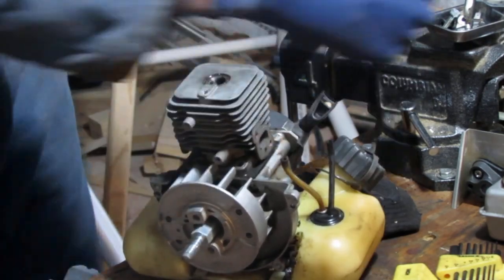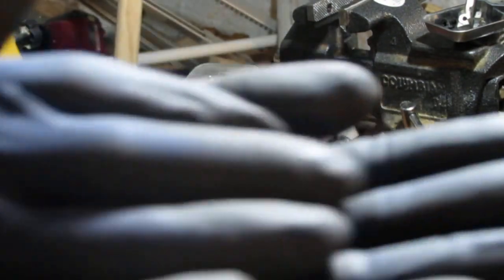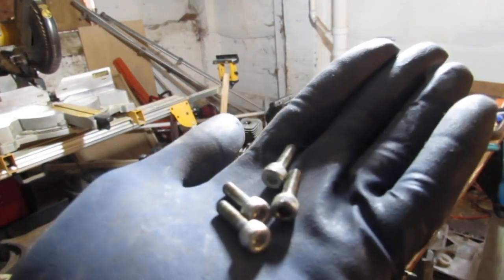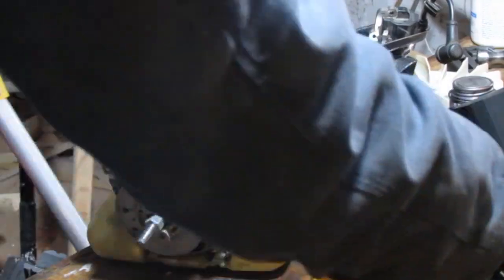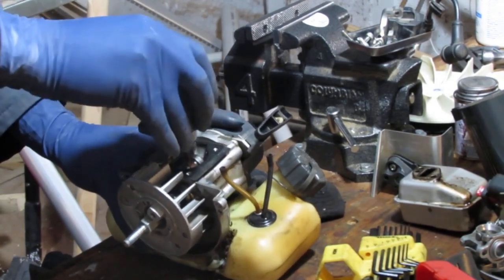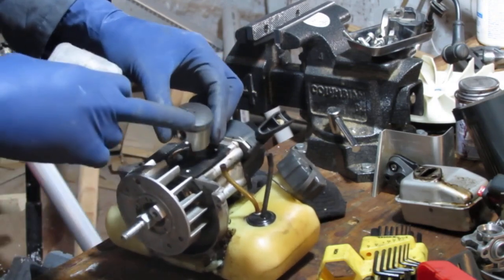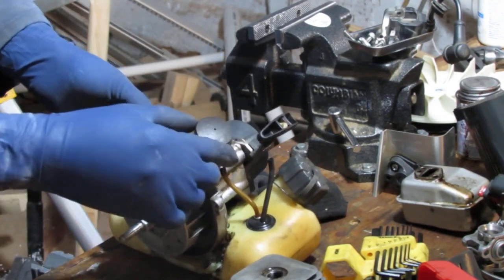Okay. So I'll show you. We got four of these. This should just lift right off. Yeah, perfect. All right, so you can see that carbon buildup on there. So this got cleaned out. We have a gasket here. Now, I thought that this gasket might be compromised.